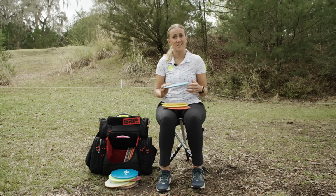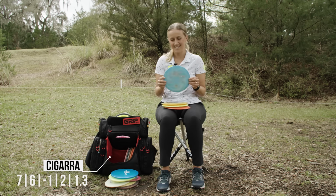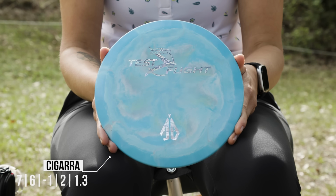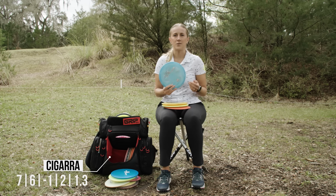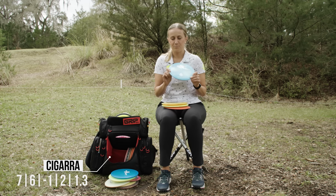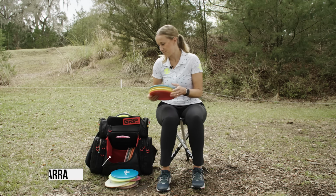And then the newest addition to my bag is the Cigarra. Just a bit more overstable Cicada. I was really getting used to the Cicada. I love the flight and the feel, and so I had to try out the Cigarra to see how it compared, and it's just a really nice complement to the Cicada. It goes really far, but has that little extra stability for that reliable finish.